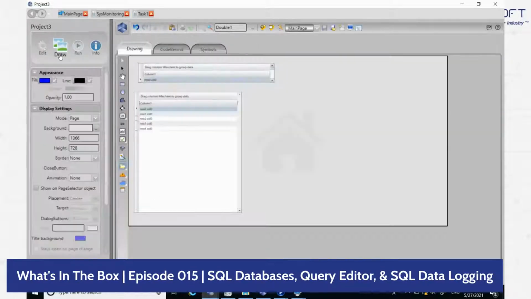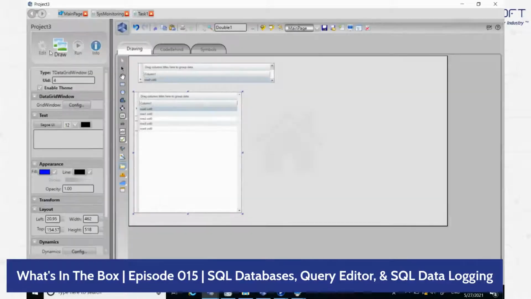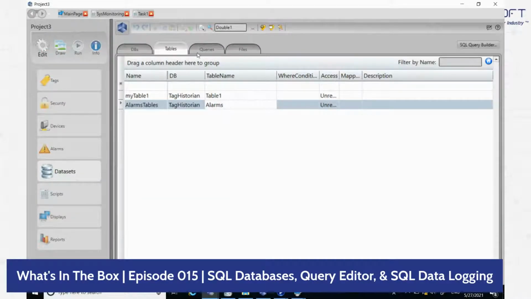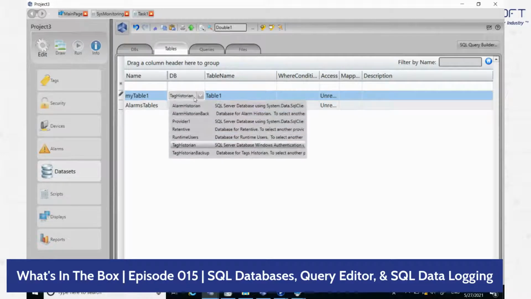Because you see, when I did my display, I did the mapping with the entity datasets.table.myTable1. And myTable1 is defined here to whatever name in my target database.